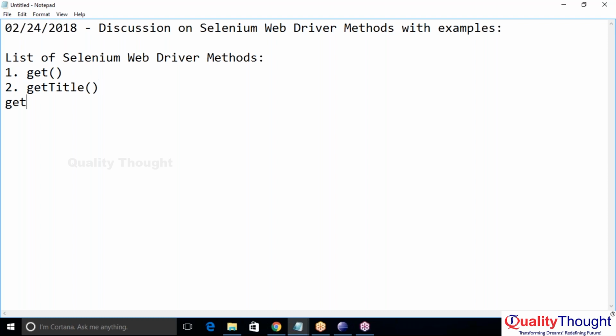Third one, get page source. Fourth one, get current URL.